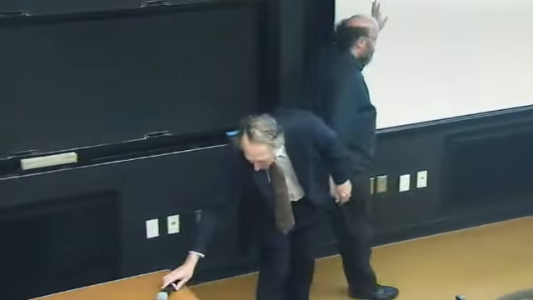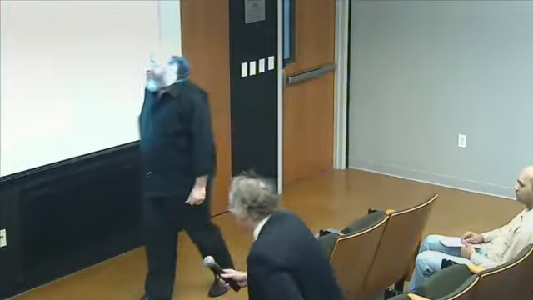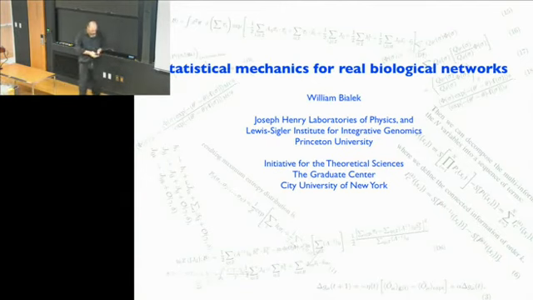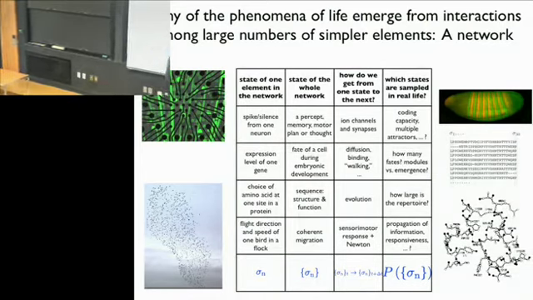Thanks, John. So yeah, I decided that it might be useful to do this, at least in part, with slides, because there are a few places where I think it's important to see not just the theorist's conception of the data, but actually real data. So what I'm going to talk about is this fact that a lot of the things that happen in biological systems are the result of the interactions of large numbers of components.